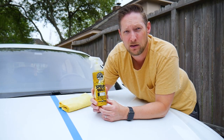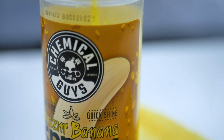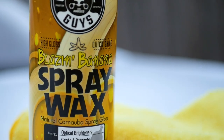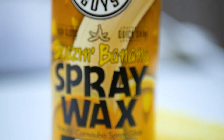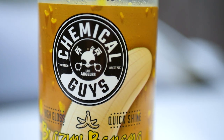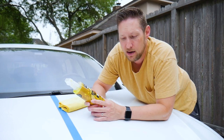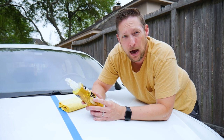Let's talk about what is Blazing Banana Spray Wax. Well, obviously it is a spray wax. It is a carnauba wax, so it's all natural and not a synthetic wax. Some of the claims are that it will be high gloss, quick shine, enhancing the depth and reflection, giving a mirror finish on any kind of colors, and it's just quick. It says that it contains optical brighteners.